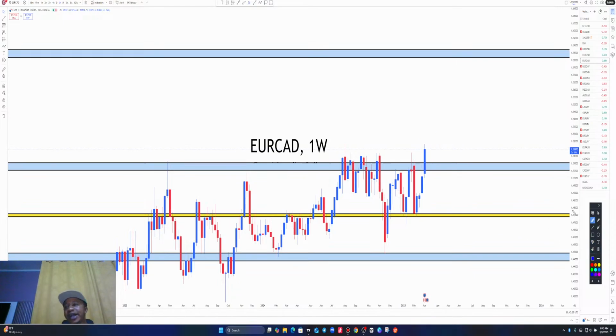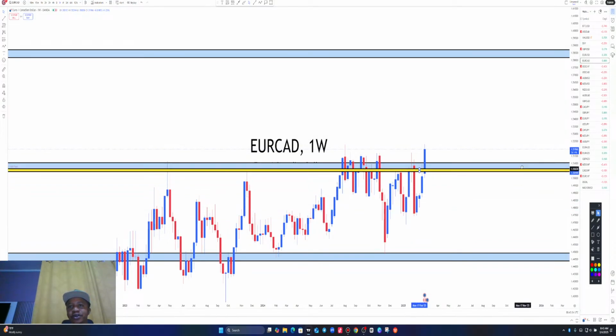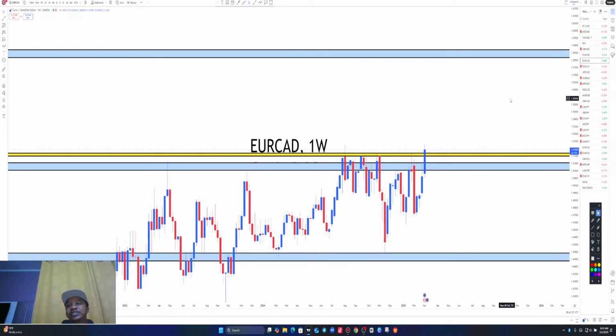So let's take it all the way again to the daily time frame for more understanding. But before we go to daily, let me bring this level all the way up here on this weekly resistance. So this is a weekly resistance level, and we need a level over here. Currently, price is almost breaking above the resistance level for us to have a free range to go all the way to the upside. But let's take it all the way to daily for more understanding.